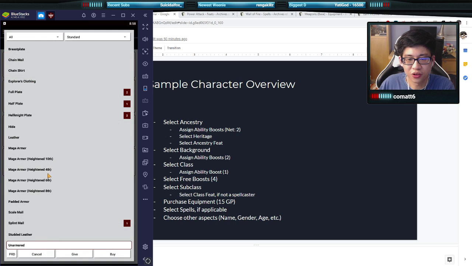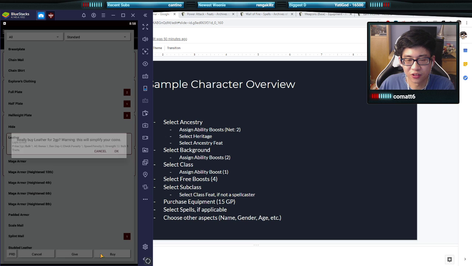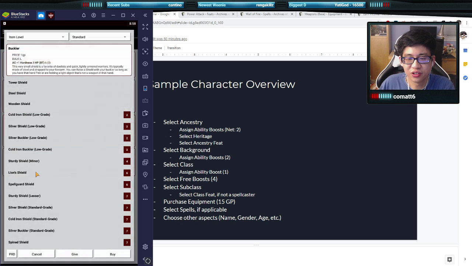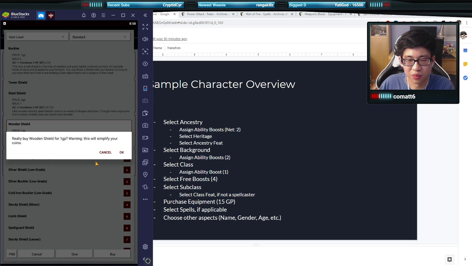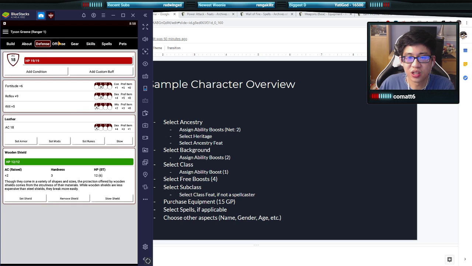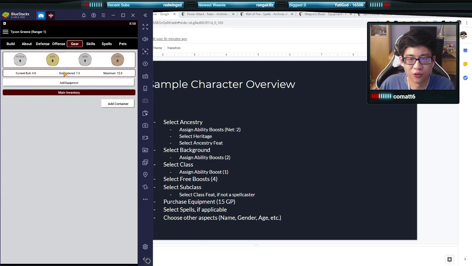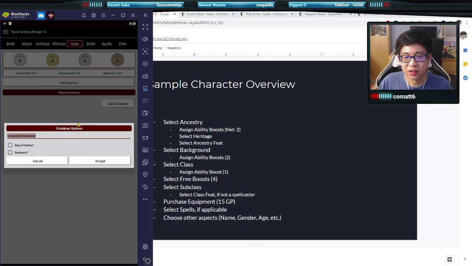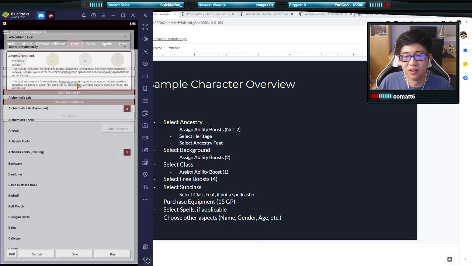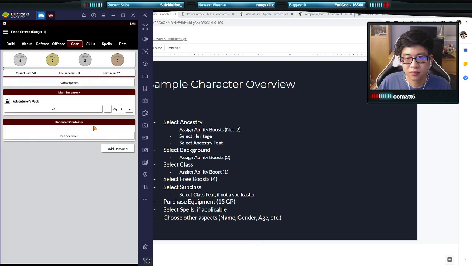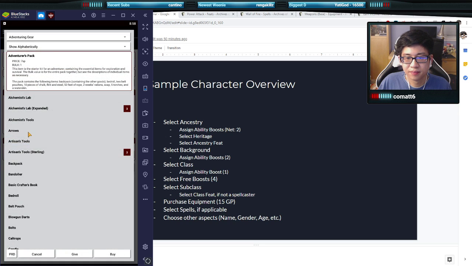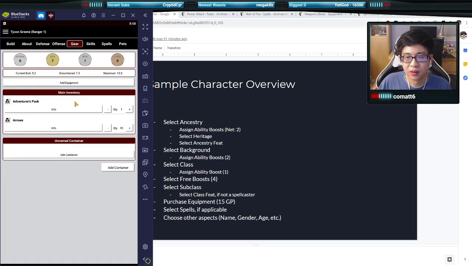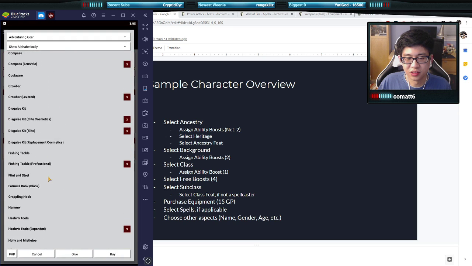Armor, you can just go unarmored, but because he doesn't like not having armor, give him leather armor. Shield, not necessarily required because he's an archer, but a wooden shield is probably fine. At this point, you do need to keep track of bulk, current bulk 4, and I'll be going over bulk later down the line. With 8 gold left, I'm going to get him an adventurer's kit, some arrows, and let's get some healer's tools because he is a surgeon.